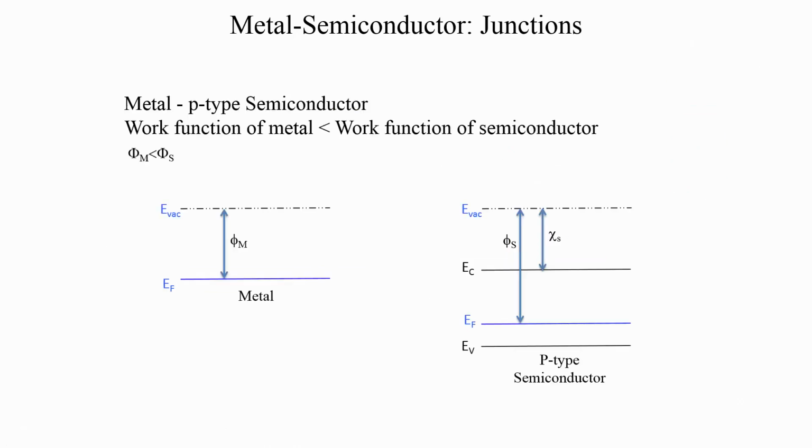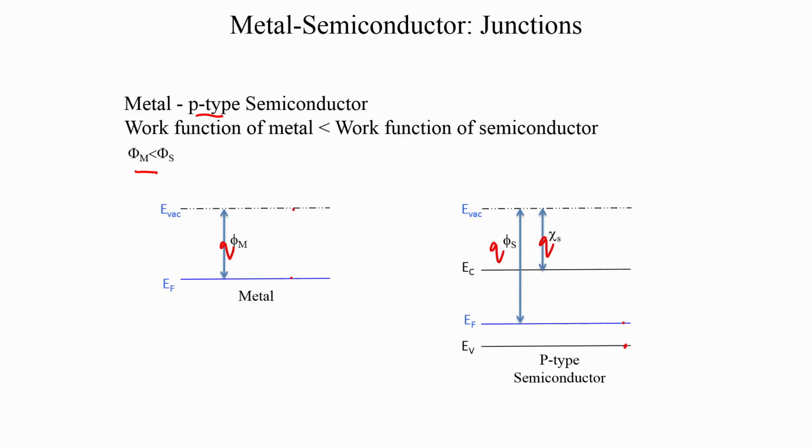Finally, we will take the fourth of the cases. It is a metal p-type semiconductor junction, but phi m is now less than phi s. So you have your p-type semiconductor. These are all energies, so it should all be q there. You have a p-type semiconductor, that is your Fermi level, it is close to the valence band edge, that is my q phi s, and phi m less than phi s implies that the Fermi level of the metal lies closer to the valence band edge, and therefore, this is the situation.